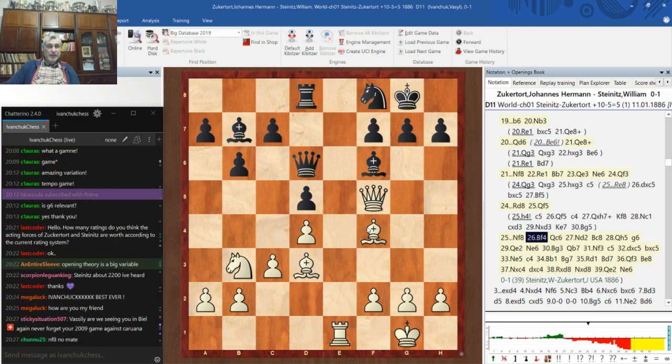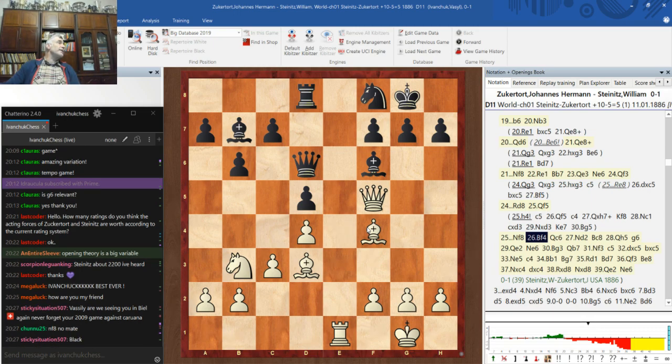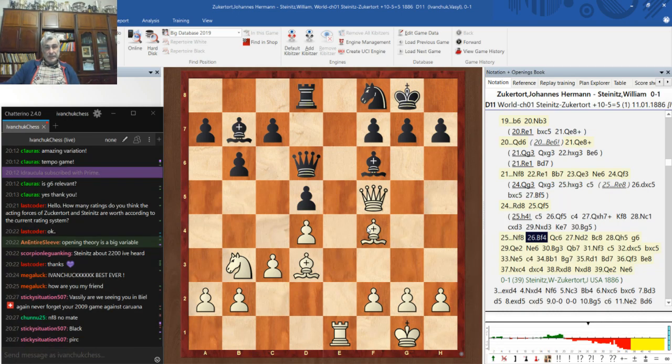Game against Caruana with white or with black? I won both games against Caruana. With white in four knights, or with black in the Pirc defense. Oh, it was a draw. No, with black it was probably a draw. Oh, I don't remember. Queen c6 played Zukertort. Yes, Pirc.